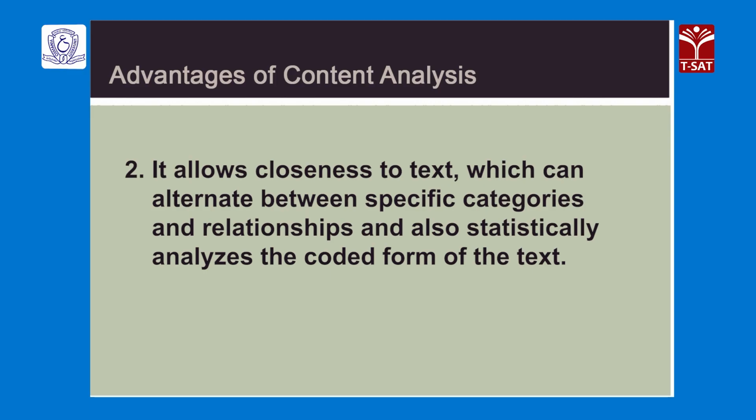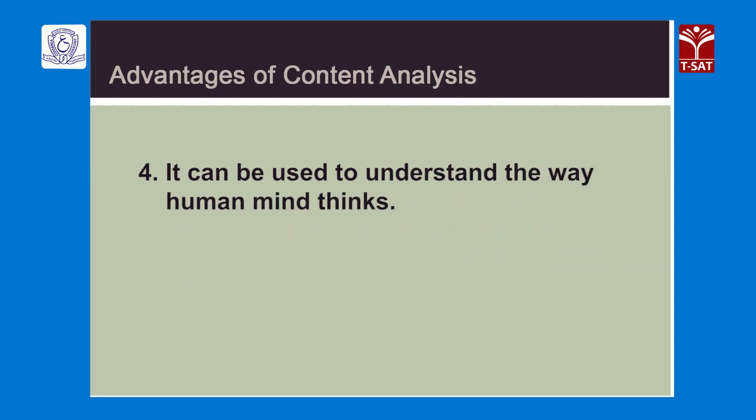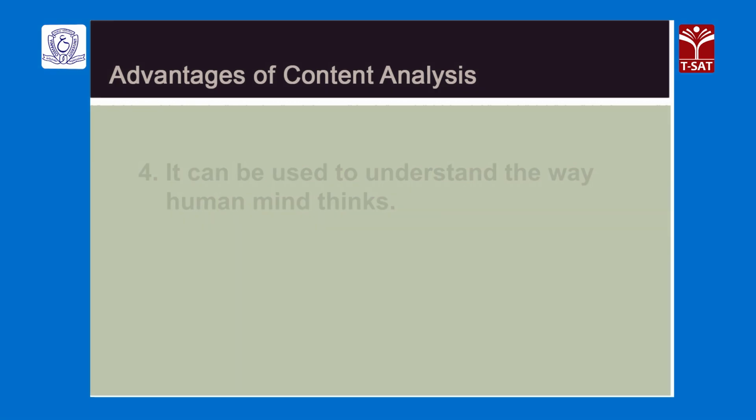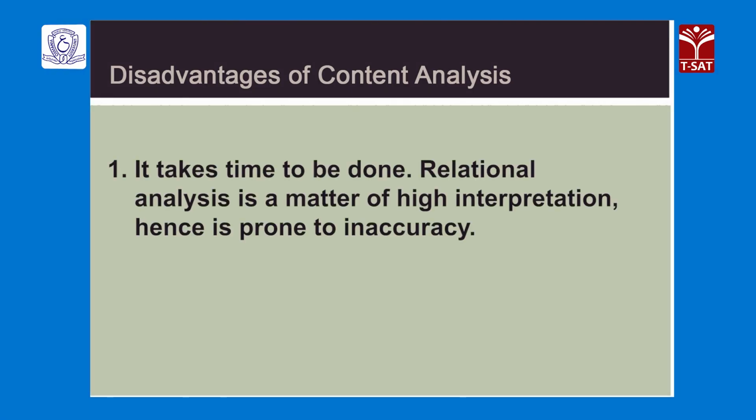form of the text. Third, it can be used to interpret text for the development of expert systems to develop the rule base or inference engine showing the relationship among the concepts. And the fourth, it can be used to understand the way the human mind thinks. And the disadvantages of content analysis are that it takes time to be done. Relational analysis is a matter of high interpretation, hence is prone to inaccuracy.